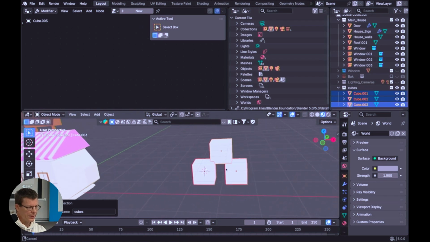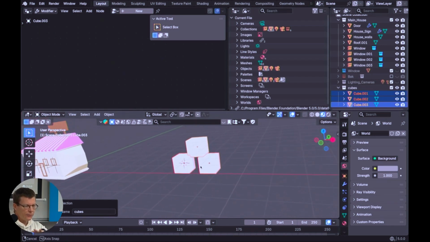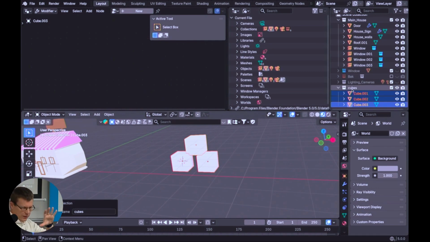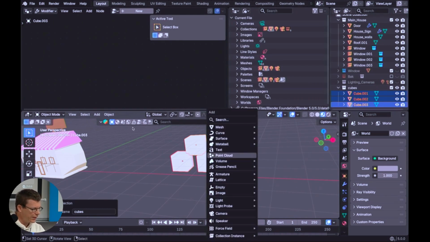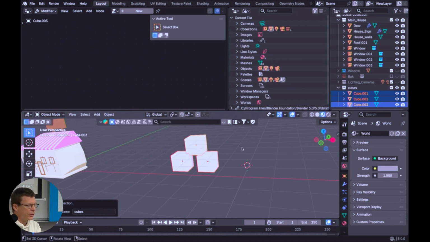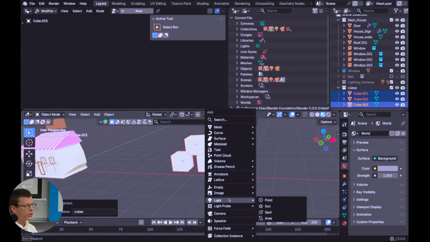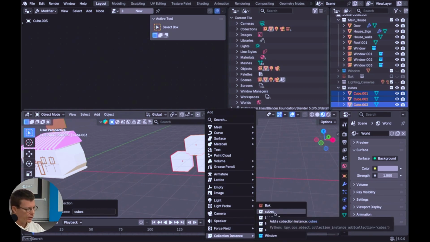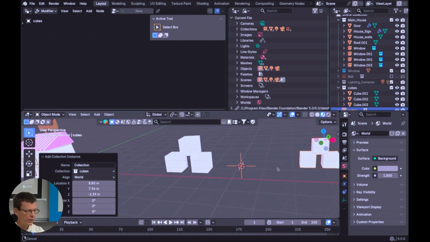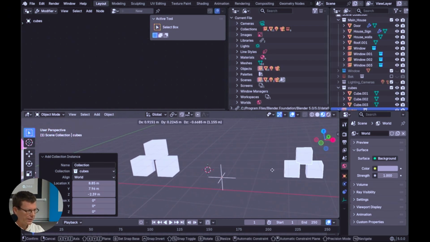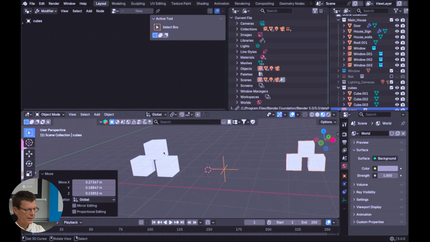And once you have this collection, you have to imagine this like a group of smaller objects, and you can reuse it. So now, when you press Shift A or add object in the add mesh, instead of adding a mesh or a light or any text or anything, you can go down here to collection instance. And here you can see we have the different ones, but we also have cube. And if I add a cube, I will have now a collection that I can move. Right? And as we said, it is linked.